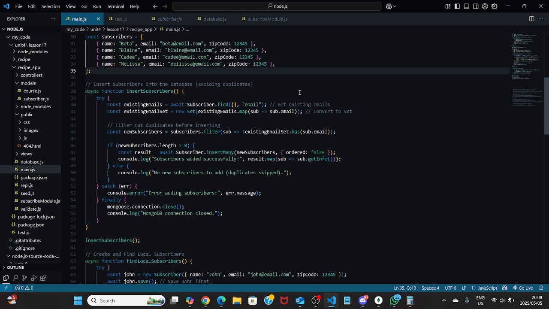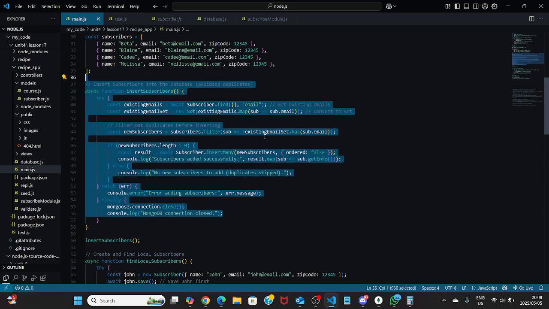And then we have inserting subscribers while avoiding duplicates. I'm explaining this code over here.